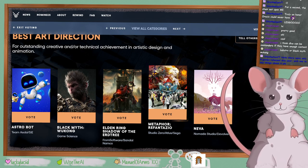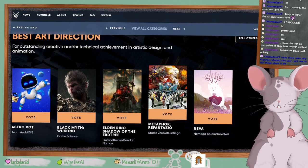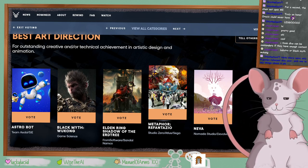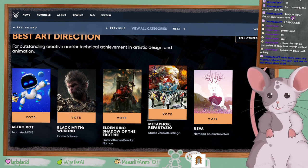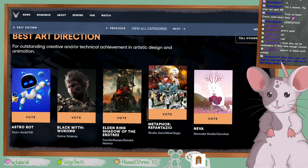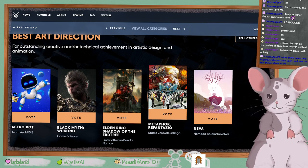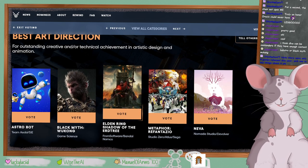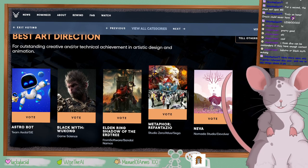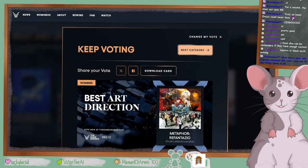Hello there, there were only four games that released this year. Pick one to say things about it, please. I guess there wasn't a lot of very big releases this year, at least not that I can think about. Like, they had to put a DLC here to fill in space. I'm gonna give it to Metaphor again, who cares? It's my vote.